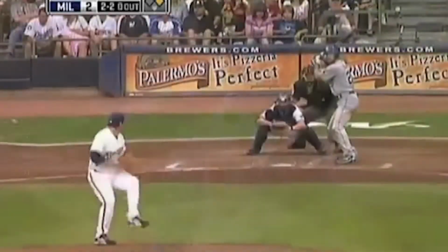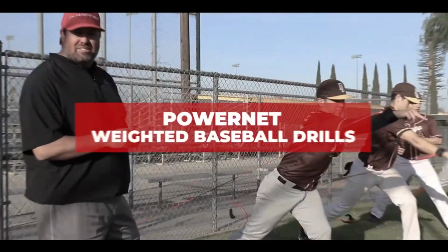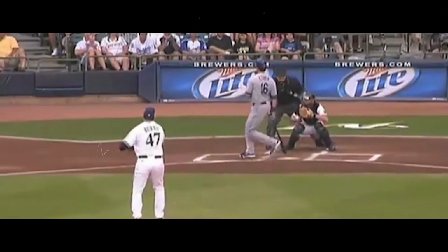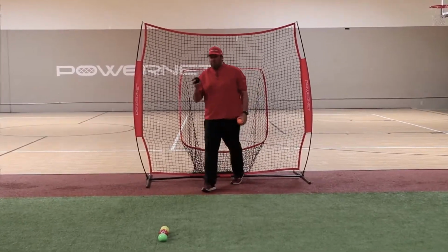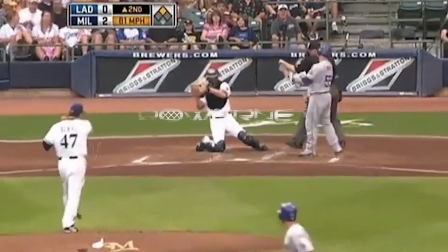Mike Burns picks up his 5th strikeout. Strikes on Ethier, and he struck him out. Burns is having a career day at Miller Park. Mike Burns rings up Russell Martin.